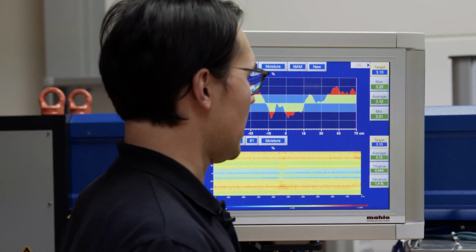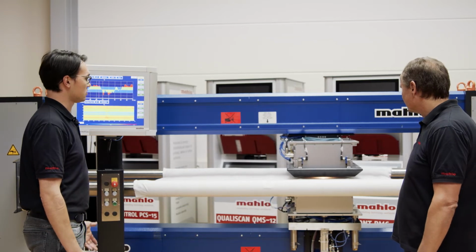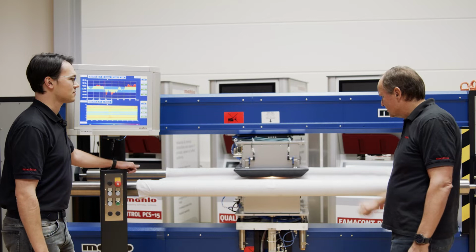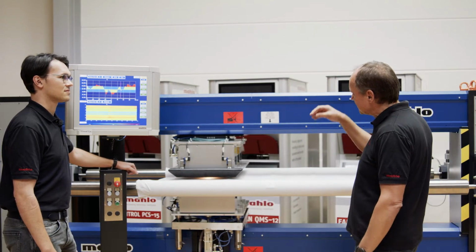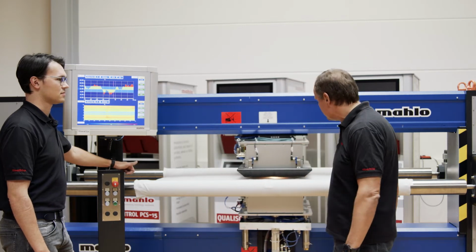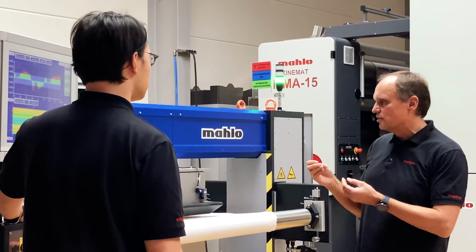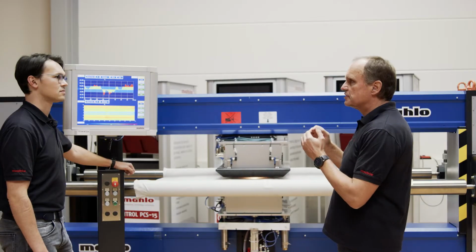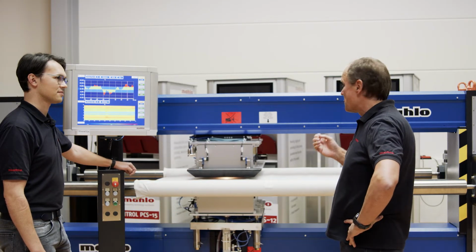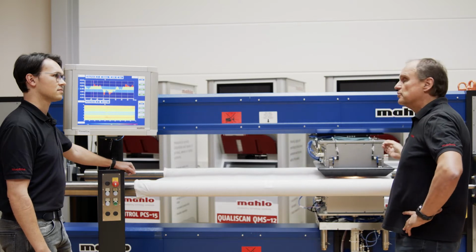And for this we have our EMF transmission sensor, and now you can see it moving across the web, and of course it measures the moisture of the nonwoven product. Yes, this is very nice to see. This is our infrared transmission sensor, which sends a light beam through the web. So we have an emitting light and a receiver at the bottom of the web, and this allows a moisture measurement through the web that is not disturbed by uneven moisture in the core or on the surface of the web. That's correct. And the moisture measurement on nonwoven is very important. If we think about the drying process, we need to have a very even distribution of the moisture over the width.